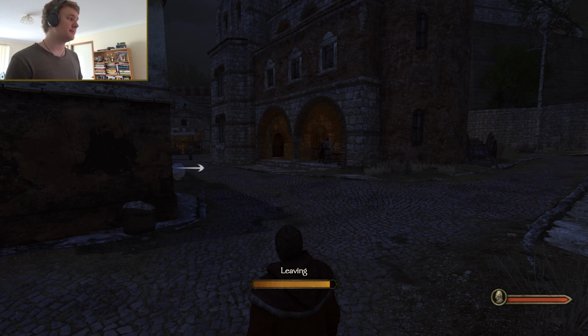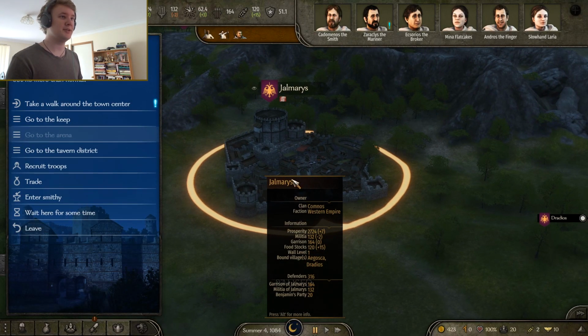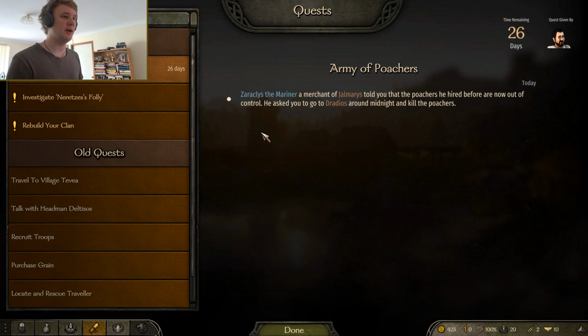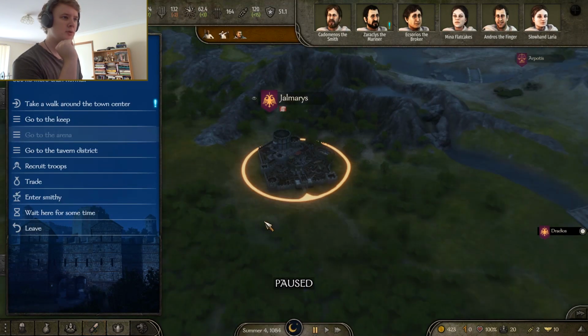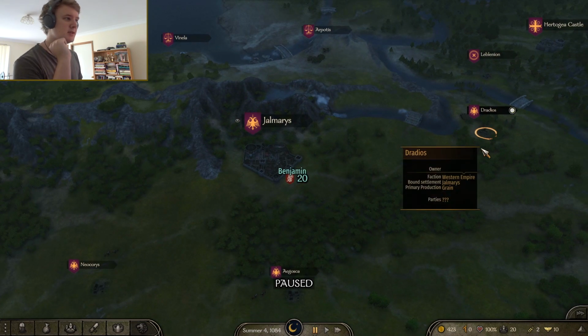I think the game's frozen again. That was a quicker loading screen, at least. Did I take that quest? I thought I did. Yeah, I did. The merchant told you the poachers he hired before are now out of control. He asked you to go to Dradunos around midnight to kill the poachers. Okay, where is Dradunos? Apparently I'm tracking it. Okay, Dradunos is over there. Good. So let's just leave this town and then head to Dradunos.